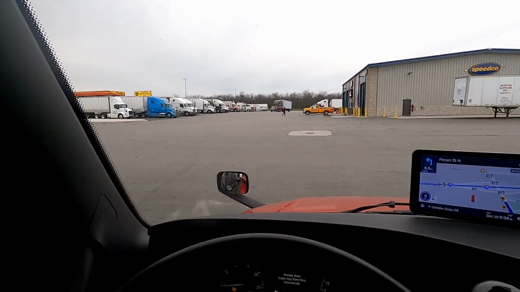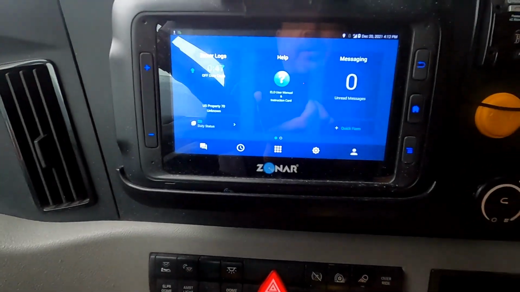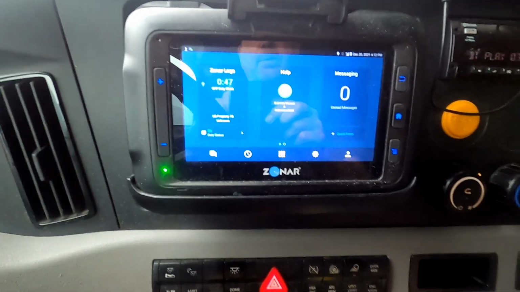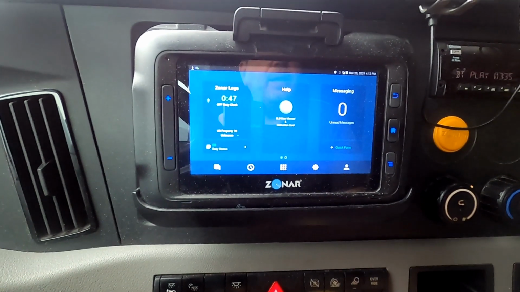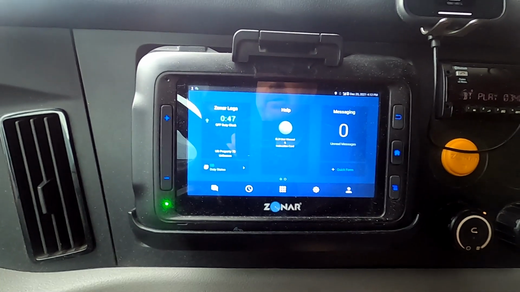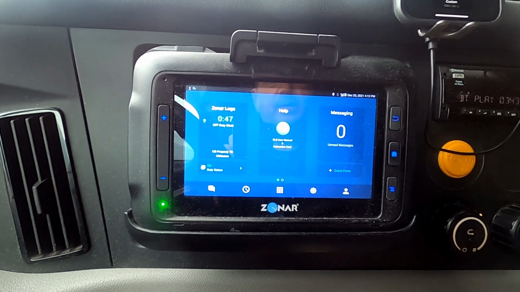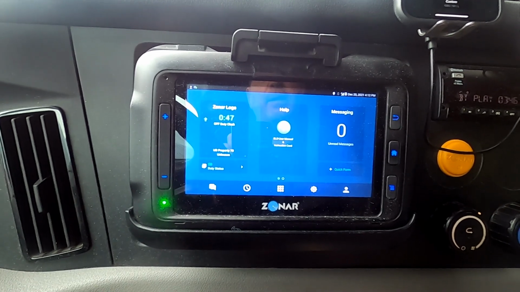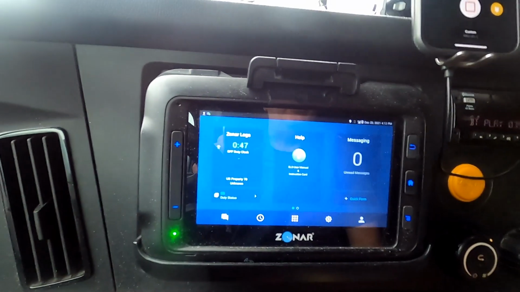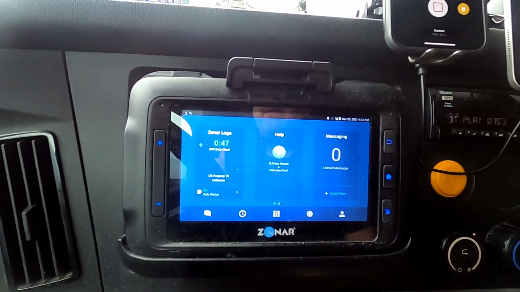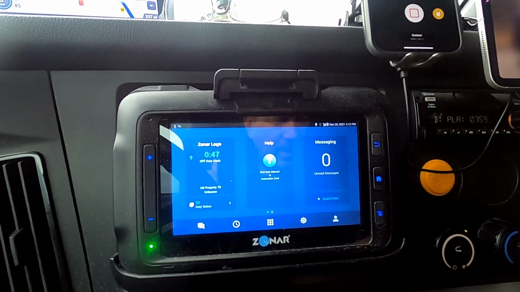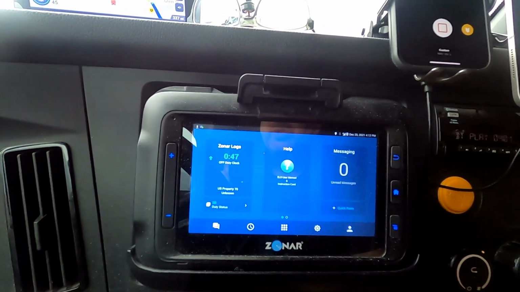But anyways, let's talk Zonar. I've been promising to do a video on Zonar. So what is Zonar? Zonar is our computer e-log. It used to be paper logs that we did as truck drivers, and that took a lot of time. Now they put computers in trucks that keep track of everything: your daily hours electronically, your on duty, your off duty, your sleep time, everything. This is what we use here.